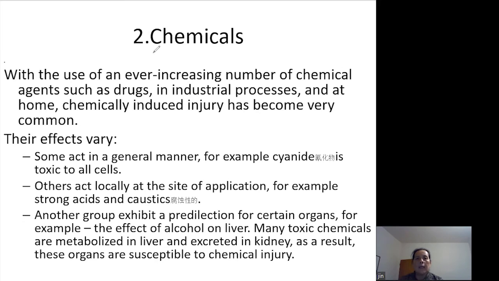Then we're talking about chemical reasons. Chemical reasons include a lot of stuff. For example, even medication, like drugs, still belongs to chemicals. Some people use medications or drugs for a long term. Truly, they will damage our internal organs, mainly the liver. Some medication or drugs may damage the stomach. So that's what we call chemicals.